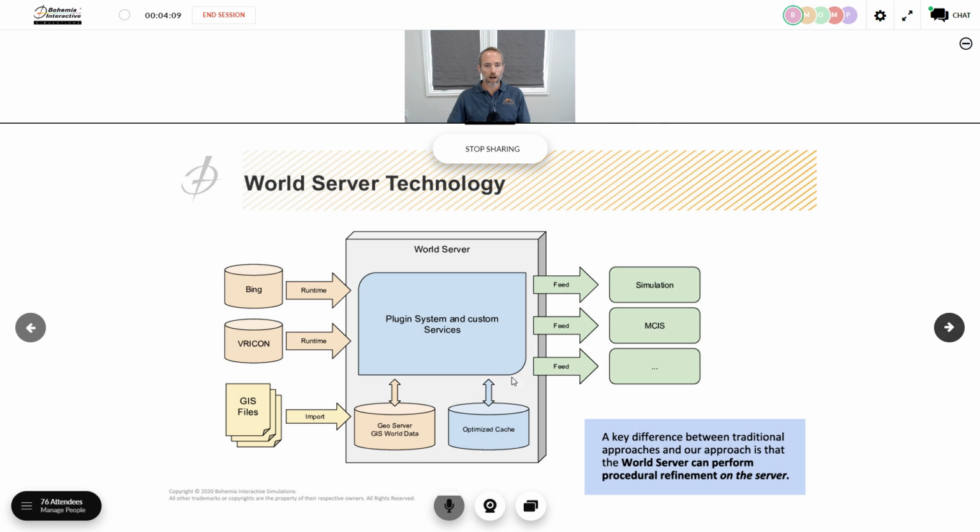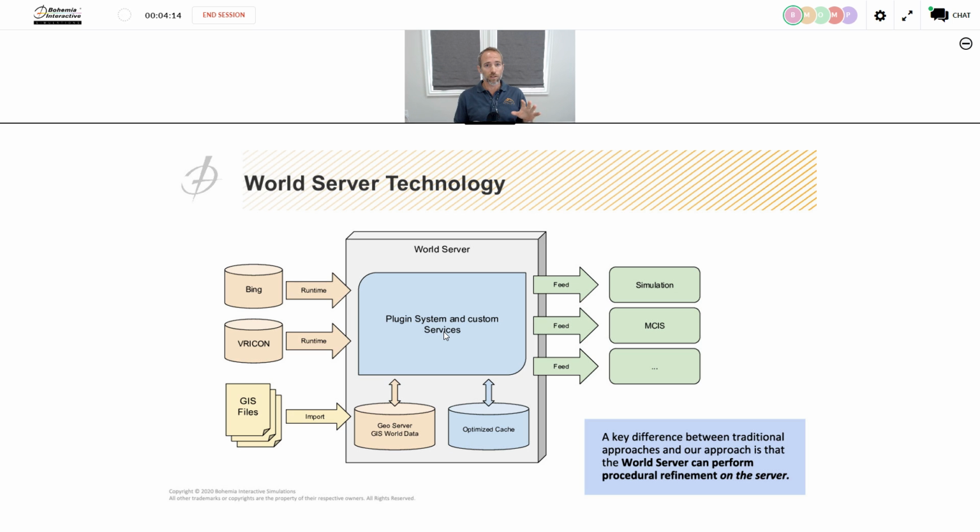What I want to do now is talk about the plugin system and the optimized cache. As I described yesterday, the VBS World Server is a really powerful capability and it does procedural refinement both on the server and in the runtime application VBS 4. Most procedural engines, which are refining terrain data at runtime to make it look really high fidelity, think about computer games like No Man's Sky or Kerbal Space Program or Star Citizen, they're doing this procedural refinement only in the engine. It's like a cute engine trick that's highly proprietary to that engine. That is not what we do.